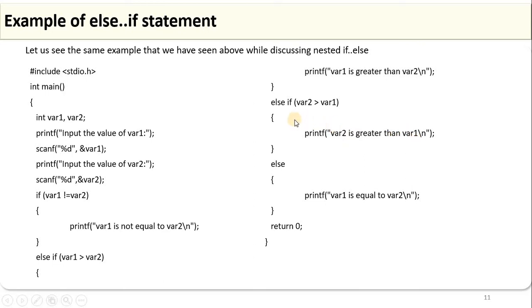If none of these statements are true, then it will come to the last else block here, where there is no condition. So if none of these else if blocks worked, it will anyway execute this else block, display var1 is equal to var2, and then return back.